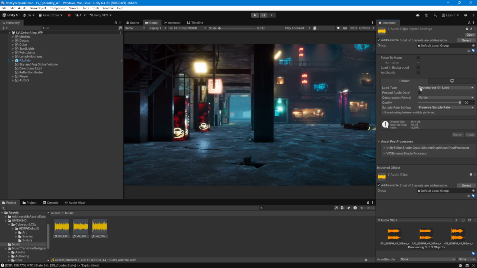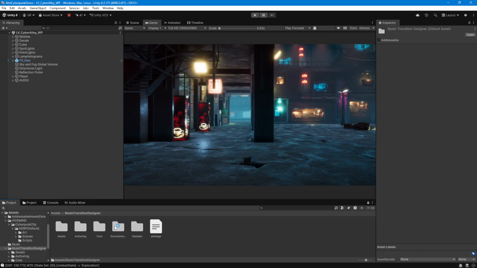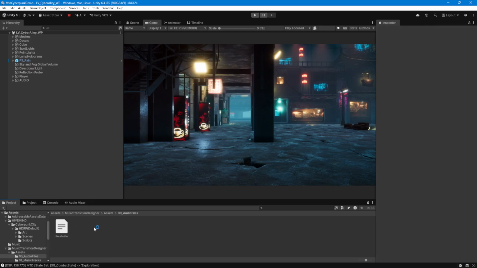We keep the files on decompress on load while authoring to ensure we can get high resolution waveforms. This can be changed after authoring if you need to. I'm also going to move these files into our new Music Transition Designer folder and place them in audio files.